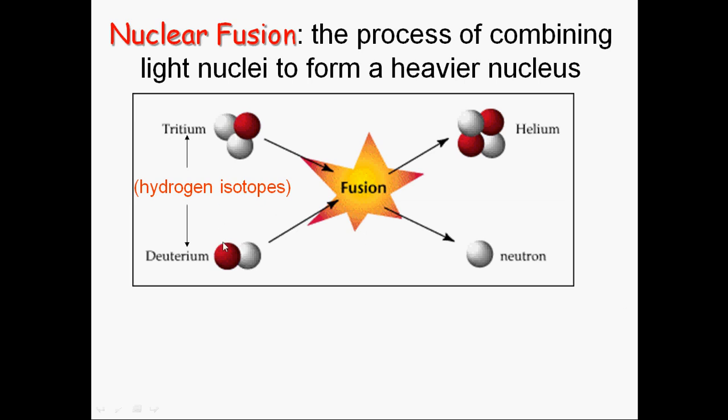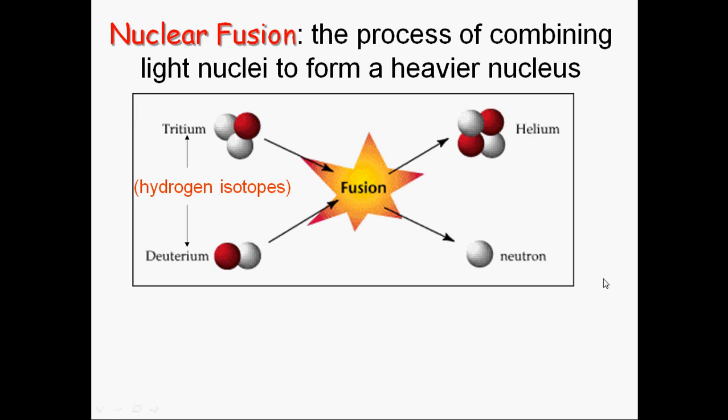Now let's say that this tritium runs into a deuterium, which is another hydrogen isotope, this time with 2 nucleons, 1 proton, 1 neutron. Now when those two fuse together, first of all, we get energy. But second, those nucleons will rearrange themselves. One way that they could do that is we could end up with a helium-4 atom with 2 protons and 2 neutrons, and then 1 extra neutron that just floats off by itself.